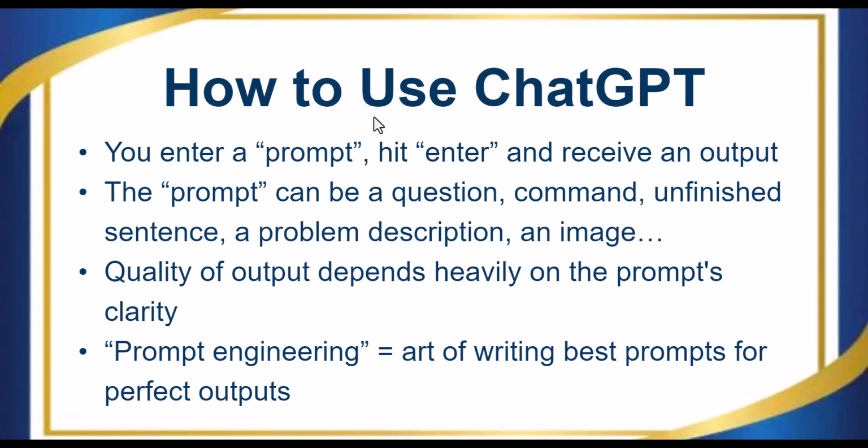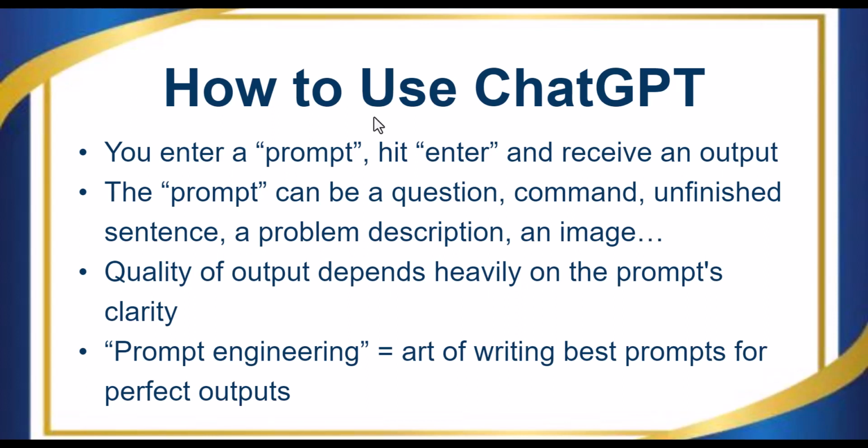Quality of output depends heavily on the prompt's clarity. Okay, so we will talk in a separate video also about prompts, but it's really important that you know the quality of your output depends strongly on the clarity and the quality of your prompt. So ChatGPT can only tell you something precise and correct if you're asking something very specific.